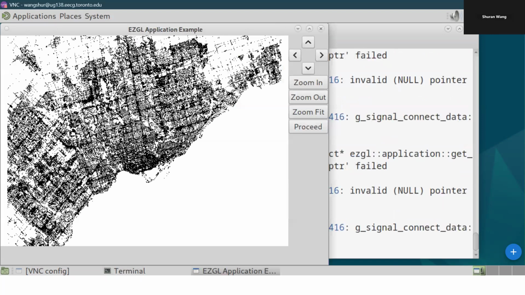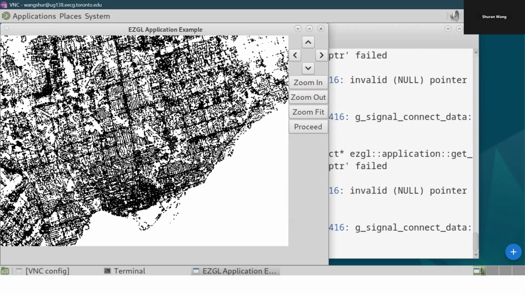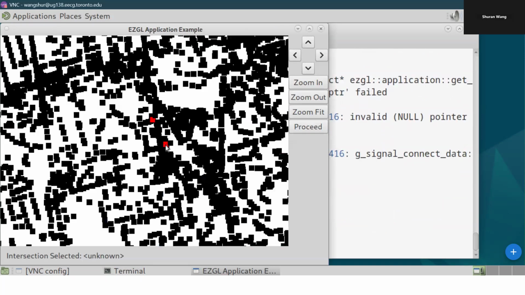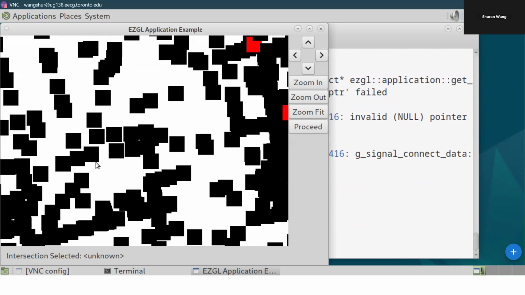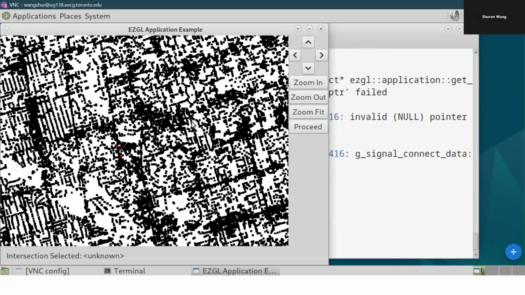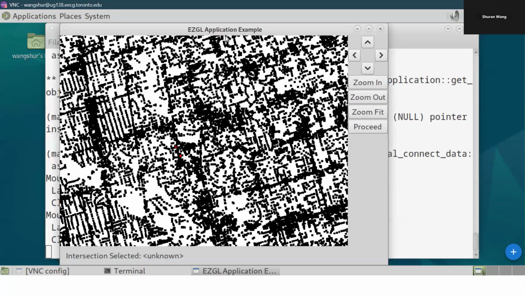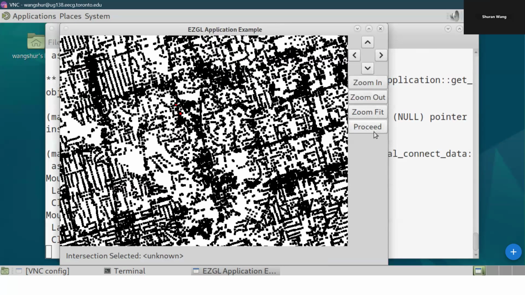So currently it's only drawing all of the intersections, and it has the select intersection feature implemented correctly. Its title is called EasyGL application example. That's the default title. You can zoom in, zoom out, zoom fit, and pan using the buttons on the right. The intersection selected is displayed at the bottom in the status bar.